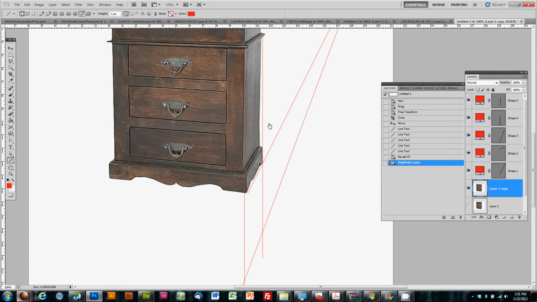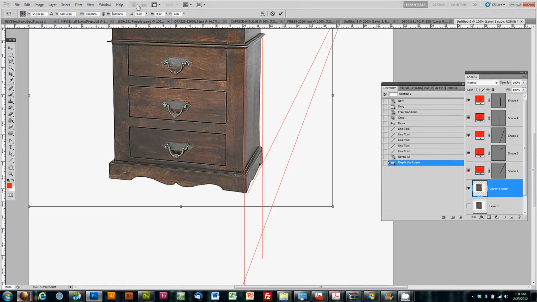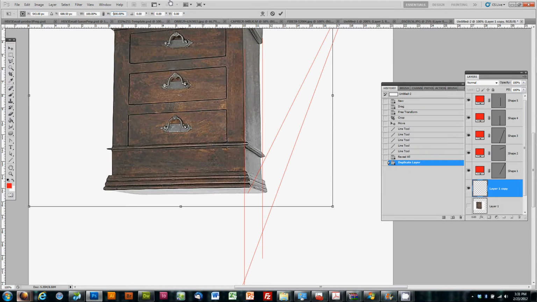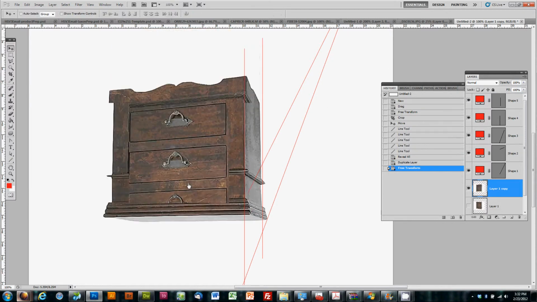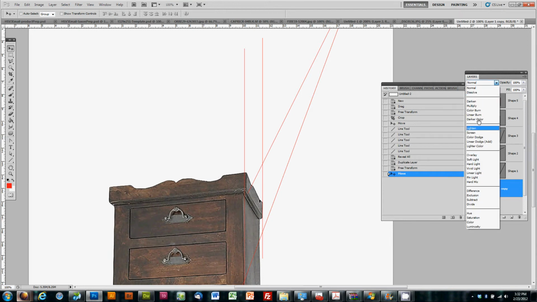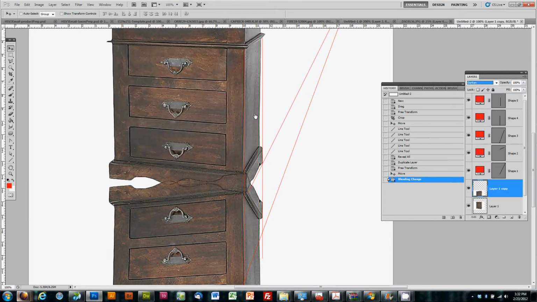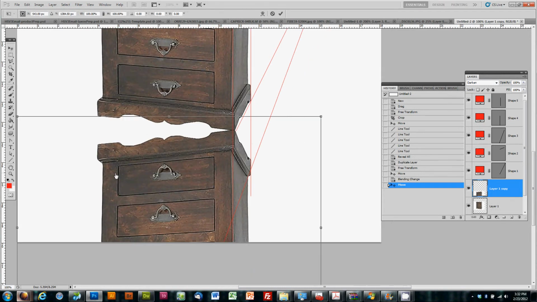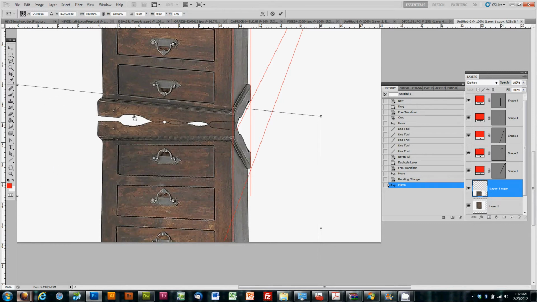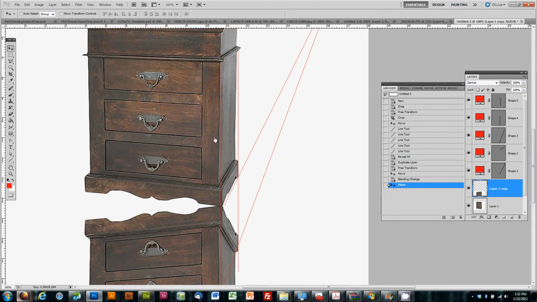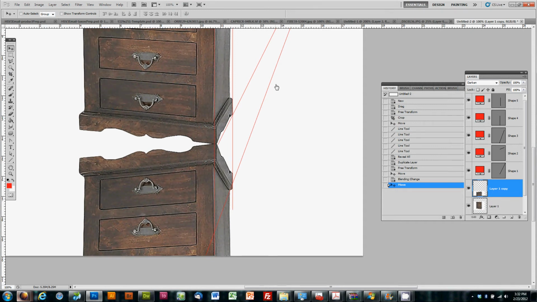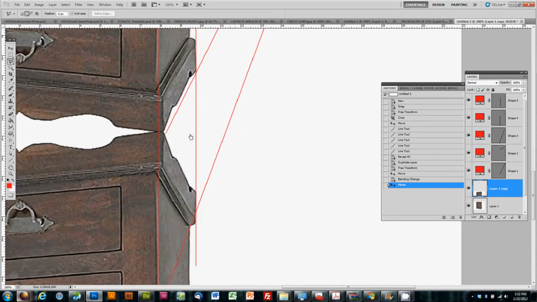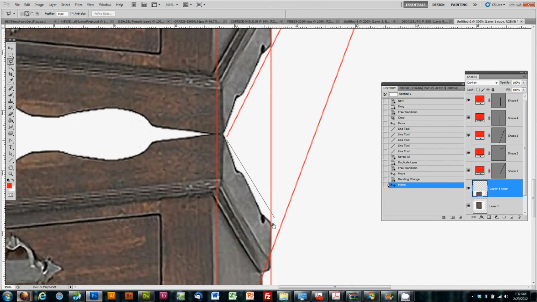Now if we were to just take it and flip it like another reflection for the glasses, what would happen is you would have this huge, oops, there we go. You can see this huge mistake in the perspective. Now we can't really just grab the whole thing and shift it, because what that's going to do is it's just going to forget about this portion right here, so that's no good. So what we have to do literally is select each one of these planes and shift them in perspective. Thankfully Photoshop allows us to do that. So we don't really have to get too complicated with it, we can just jump right in.